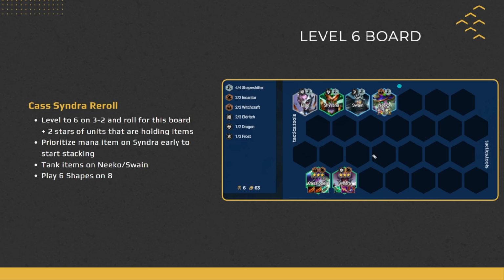Regarding positioning, you want to make sure that your Cassiopeia and your Syndra are, number 1, far away from the enemy carry, so then they are able to stack up as long as possible safely, and also that they are beside each other, so then the units that Syndra will attack eventually for AoE, she will shred them, so then Cassiopeia, also doing magic damage, will be able to deal more damage to them.